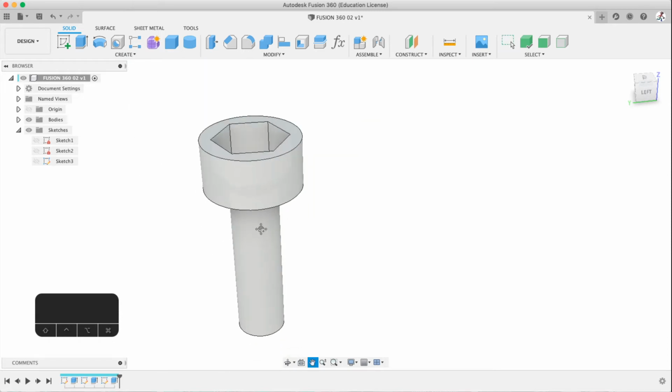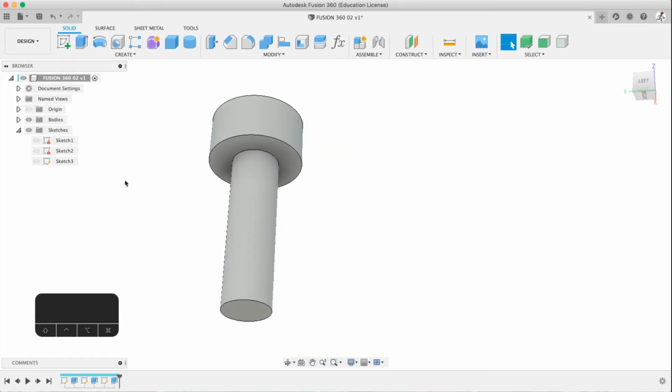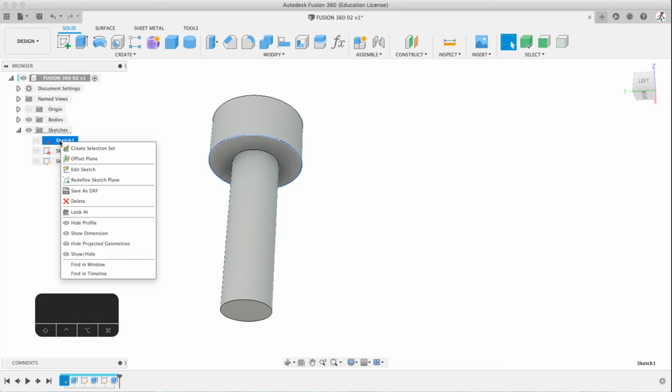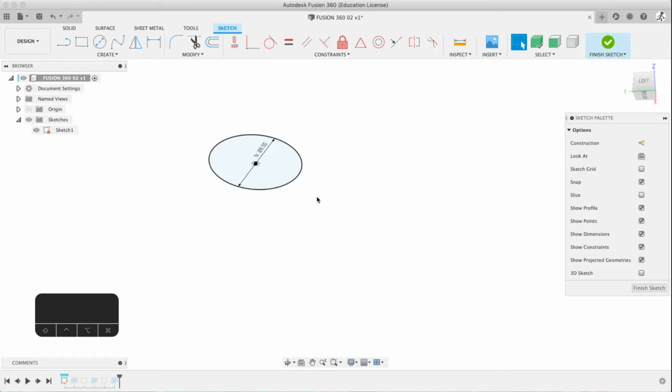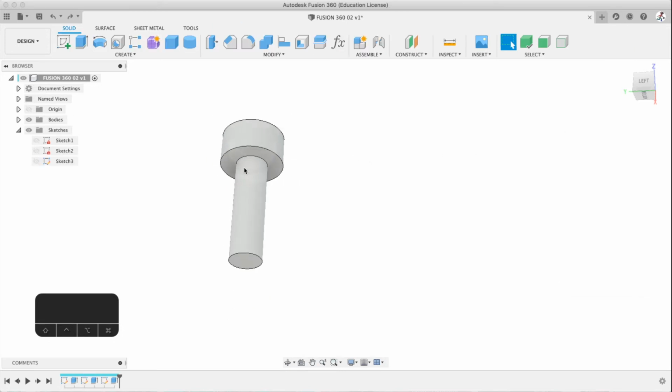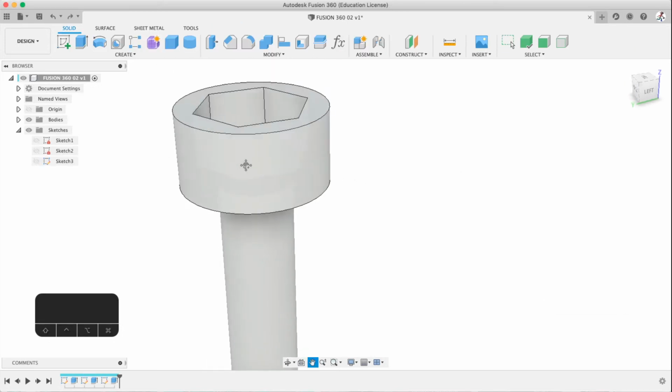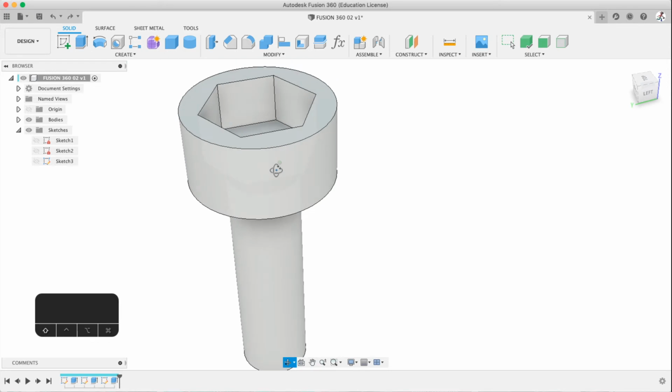So we have a sketch. We have 3 sketches created right here. 1, 2, 3. They're hidden. Once you extrude them, they hide away. So you can just bring them back as well. You can re-reference these sketches if you want. You can click this sketch. You can copy it. You can edit it. You can change it. It goes back in time to that. Let's Command Z just to finish that off and not change it. So I have this, and I'm all set.